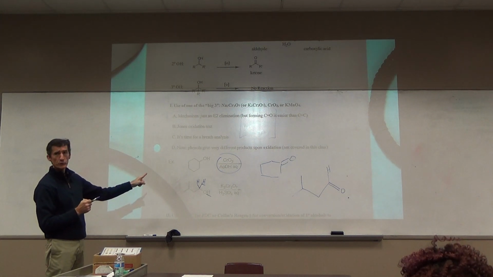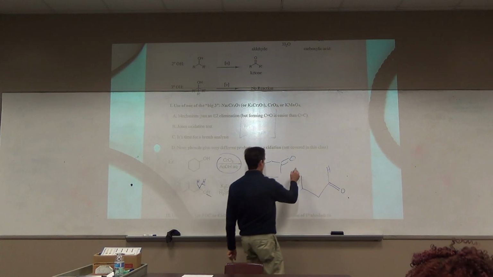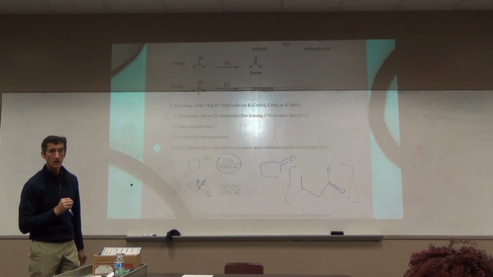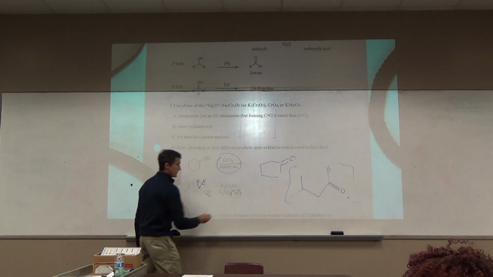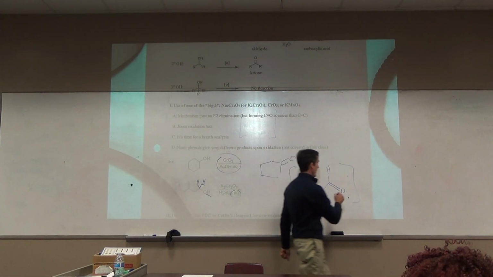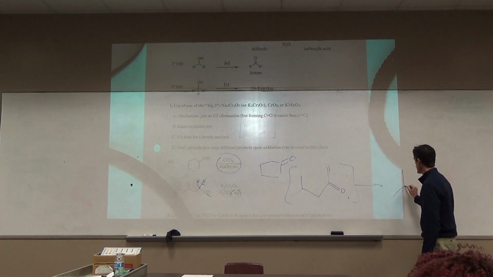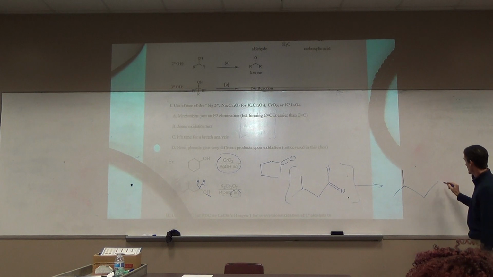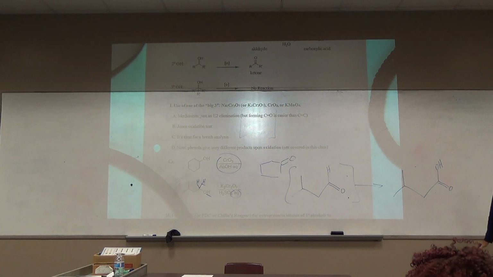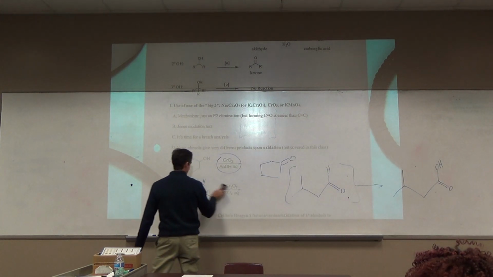No. The big three oxidizes it all the way. What do you need here for this oxidation, other than the metal? Water. Okay, there you go. It's aqueous. Water's there. It's going to make the hydrate. This is going to go all the way to basically what is the final product? Carboxylic acid. This becomes carboxylic acid. Don't lose track of your carbons. 5 carbons, 5 carbons. You have to just go through this.